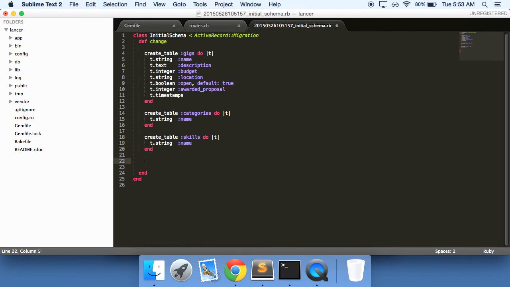Do a name as well, create table proposals, and we'll have an integer so they'll be able to bid on your proposal, tell you what it is that they're going to do, and let's timestamp that as well.